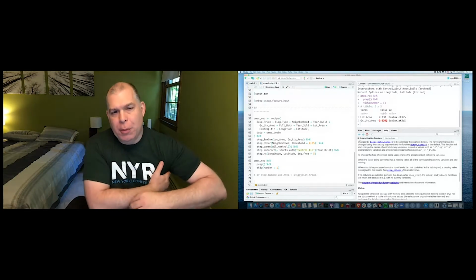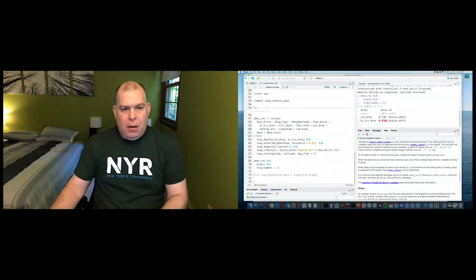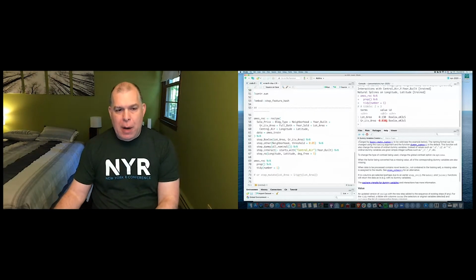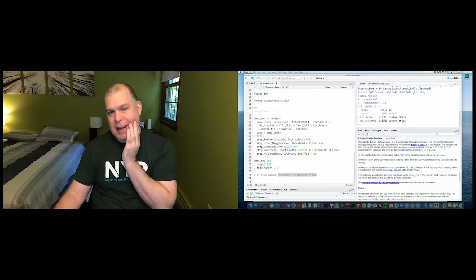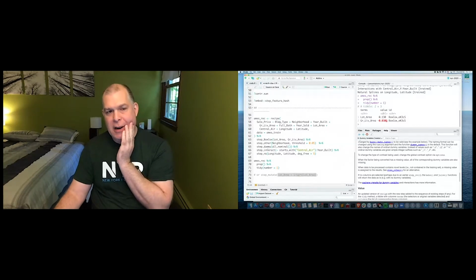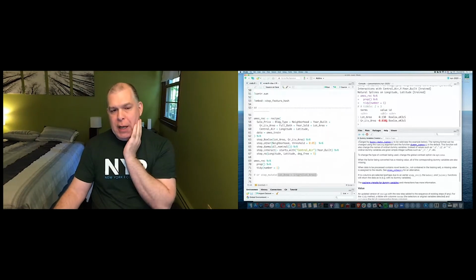Arguably, if it were me, I would want to do this outside of the recipe. The only time I might not want to is if it's specifically related to something in the recipe, then I might want to have it in here. There's no real difference between having step_mutate in here or mutate ahead of time if it's a predictor.